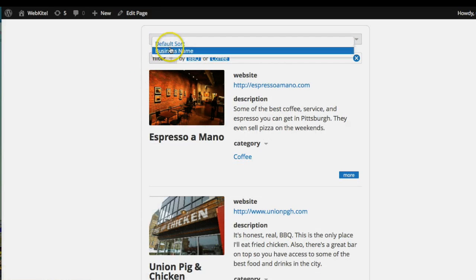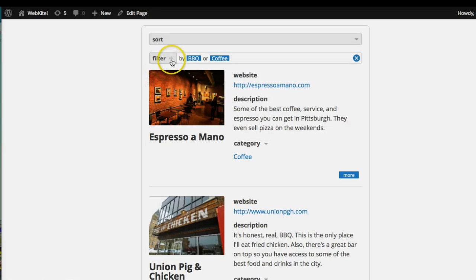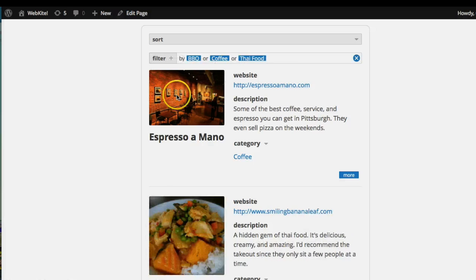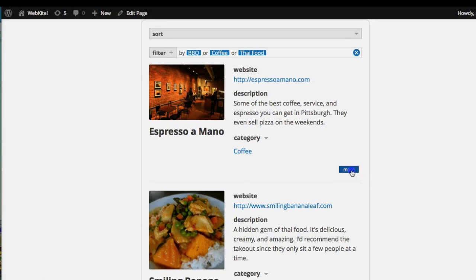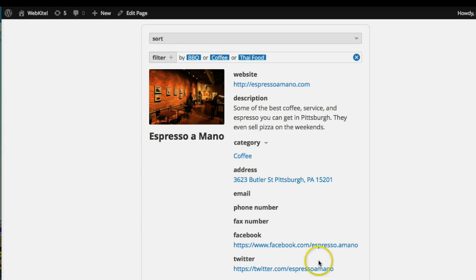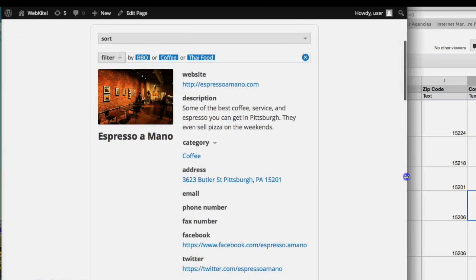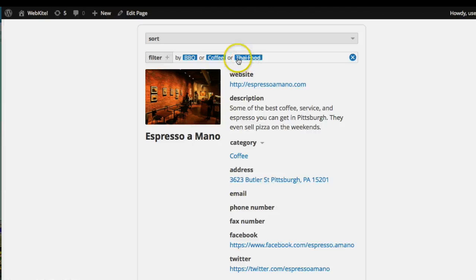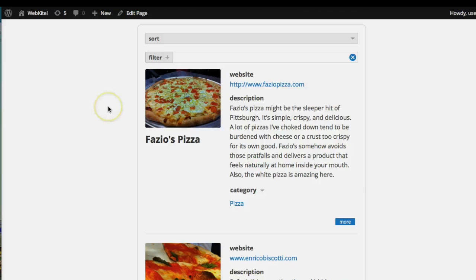Now what about barbecue or coffee? It's pretty quick. It's all real time. And then you could sort by business name, which makes it alphabetical, or then you click it again for reverse alphabetical. Default sort, of course, brings it back to the default sort. Pretty smart. You can add or subtract things, just by clicking on things. Very easy. You click on more, and you'll get the rest of the info. It also resizes to the browser in the window, which is nice. So this is already sort of optimized for mobile and different screen sizes depending on your needs. You don't have to do any extra configuration. That's just how it works.